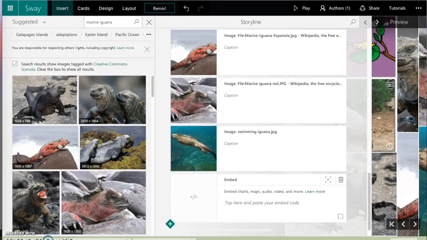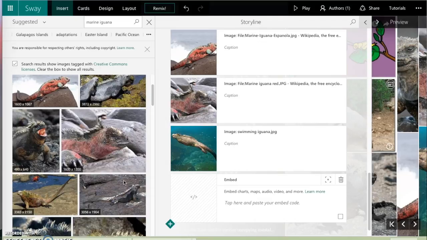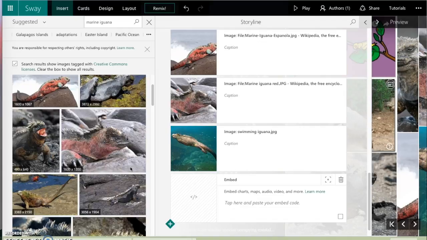There are 2 ways to add a YouTube video into your card deck. Generally, when you do a search for the marine iguanas, for instance, there will also be videos that show up here that are from YouTube. You can tell it's a video by a small film icon in the bottom right corner, like this one. Because my school filters don't allow YouTube to be shown, I do not get any YouTube videos in my search. But I still want to put a YouTube of the marine iguanas eating underwater into my cards. So this is how I'm going to do it.